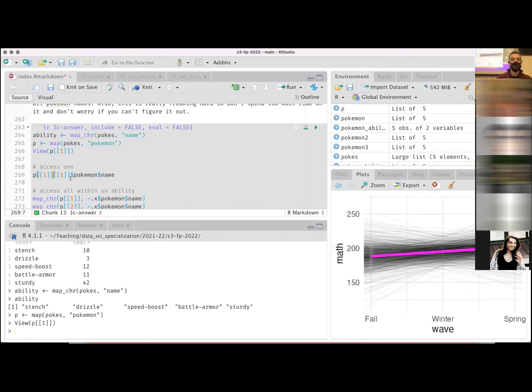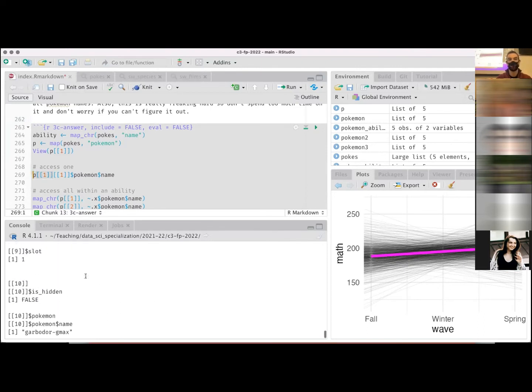But what we can do is P double bracket 1, that's going to give me all the data for the first ability. And then double bracket 1, that's going to give me all the data for the first Pokemon. Right, and we can see is hidden, Pokemon, Pokemon name, Pokemon URL, and then slot.